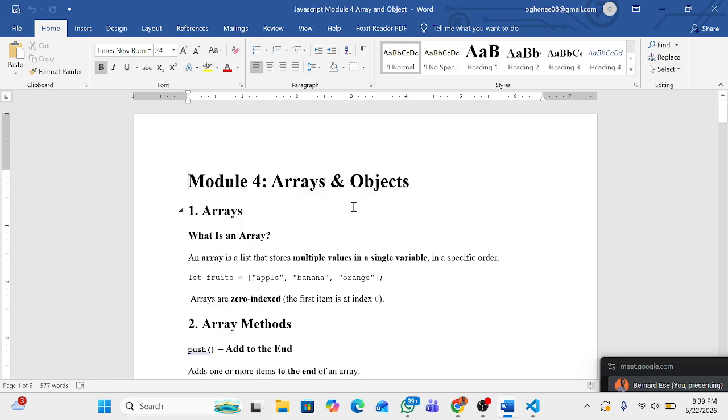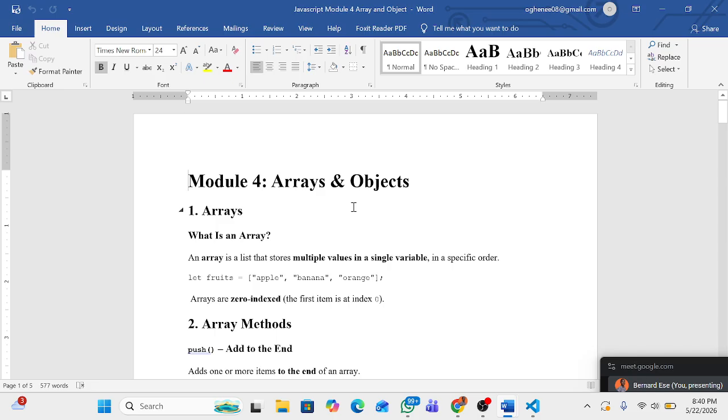Moving forward to array. What is an array? An array is a list that stores multiple values in a specific order in a single variable.